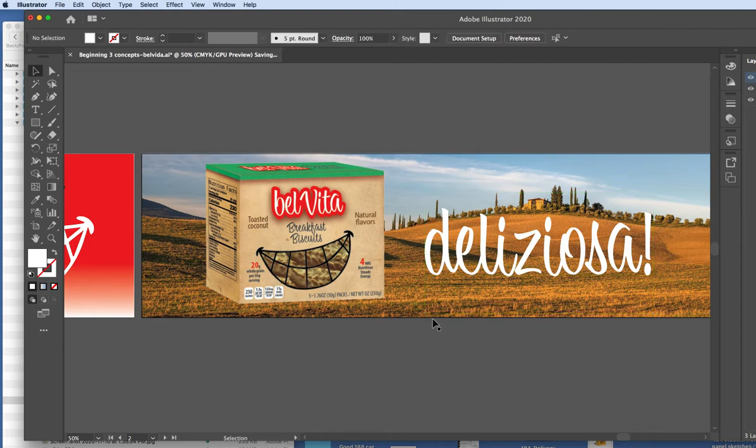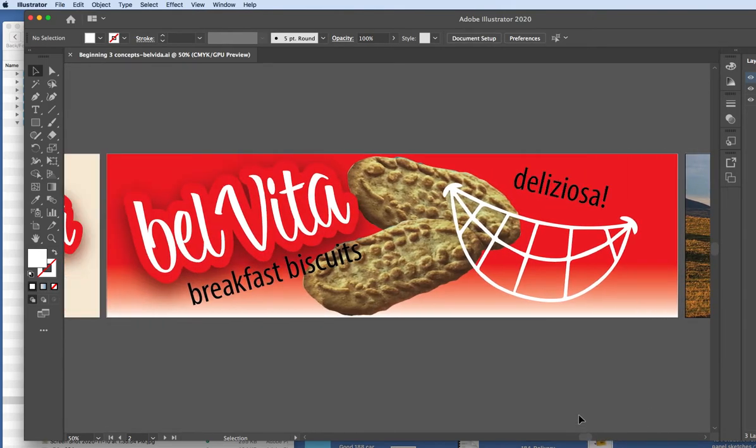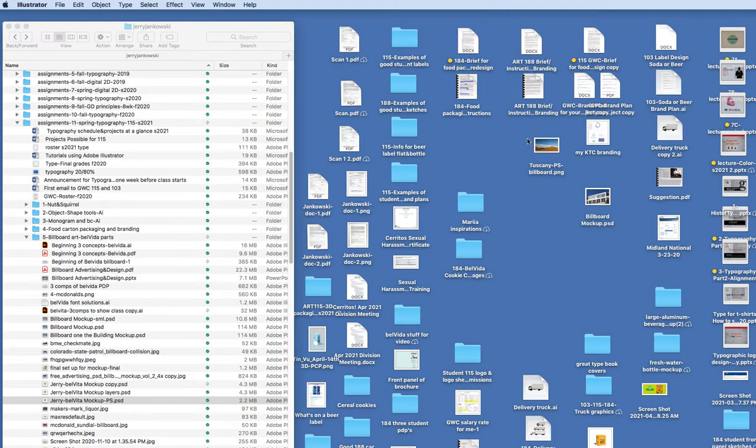So this is what I'm asking you to hand in, 3 to 4 different designs. I have 3 here. Don't send in the first one. Get rid of it. Save this as a PDF and send it in for a grade. This is the first one. I actually chose this one. This one is going to be the one I use. So here we go, Command S. Don't need this anymore. What I'm going to do now is give you 2 different types of mockups.